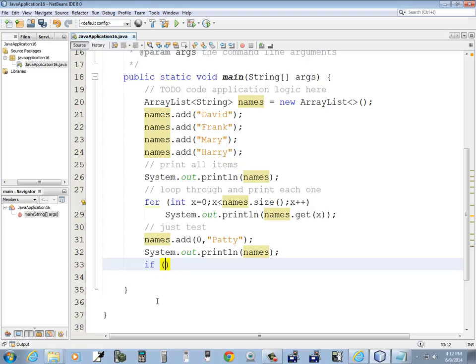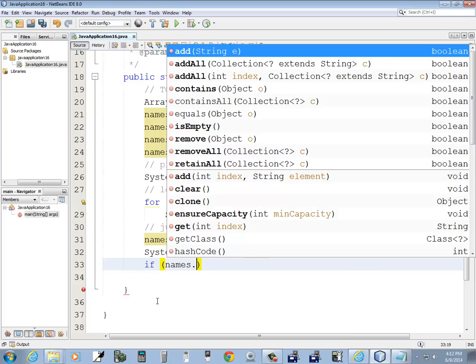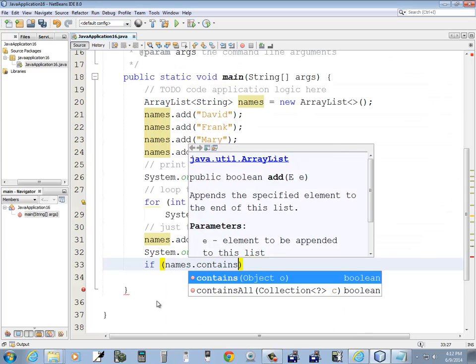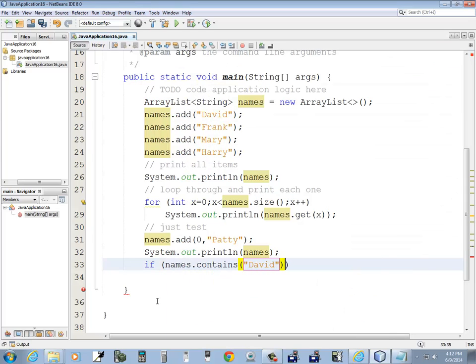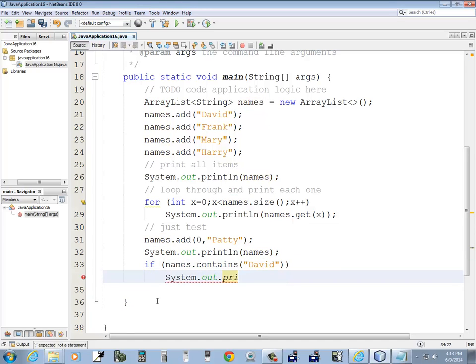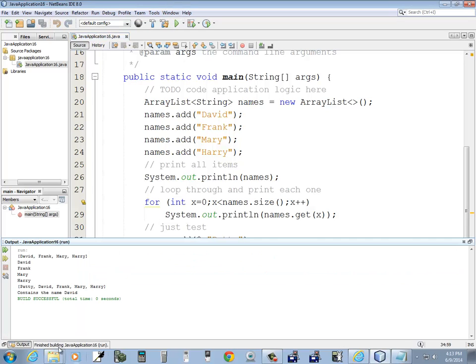So I could say if names dot contains David, then System.out.println contains the name David. And see, it comes back and tells you this.